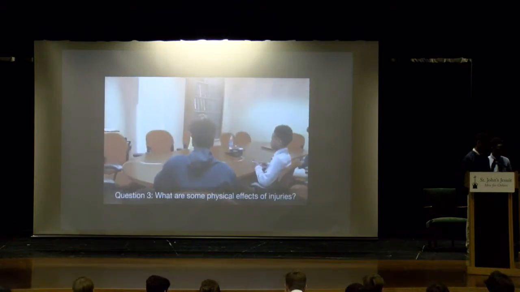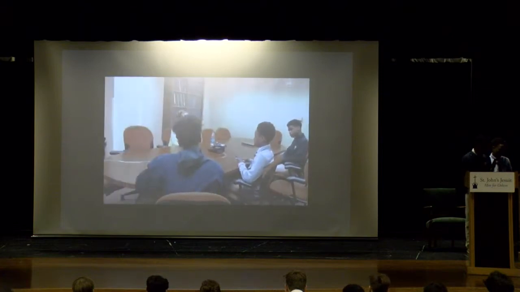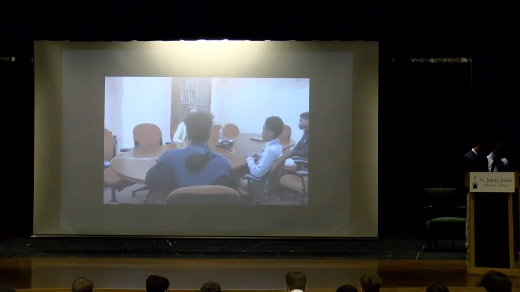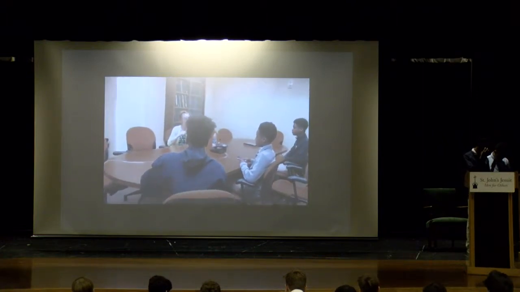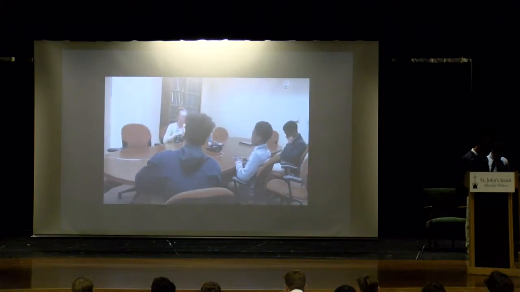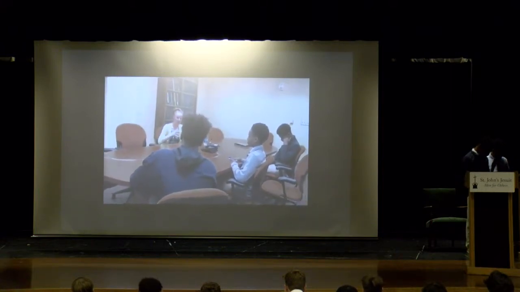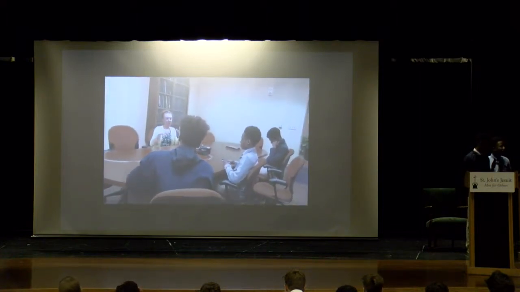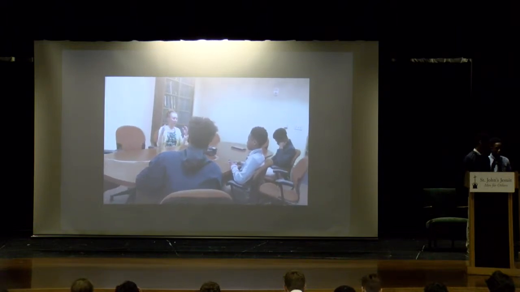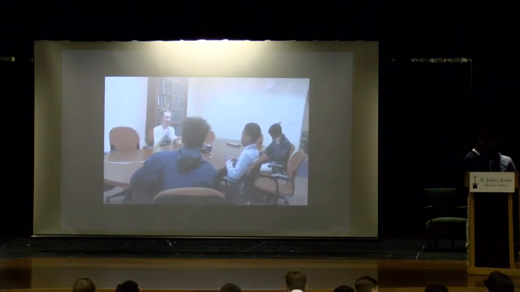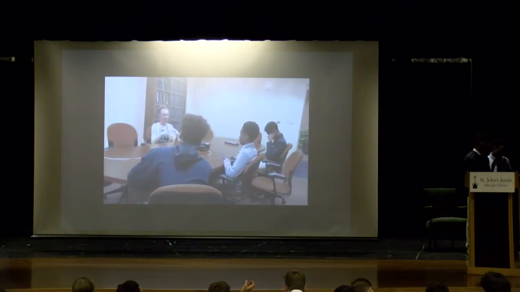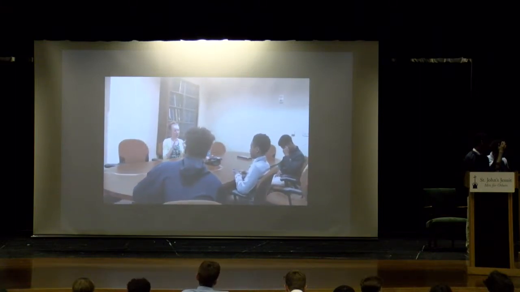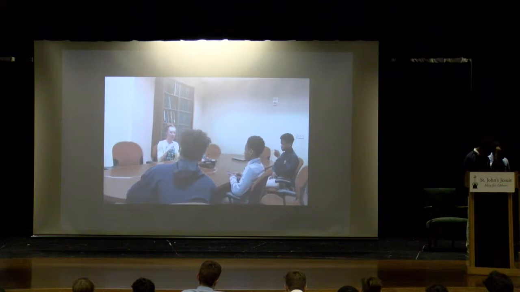What are some of the physical effects? Usually after injury, you atrophy. If you're not using it, your muscles will start to die away, basically. They start to get a little bit smaller. Swelling is the first physiological effect that happens. There's a lot that happens at a cellular level for injury. Your macrophages, I don't know if you've learned this in science, all of these things are coming to the body to help it heal. The natural response is to swell because everything is there trying to work. That's a good process, but we ice to minimize the effects of it.